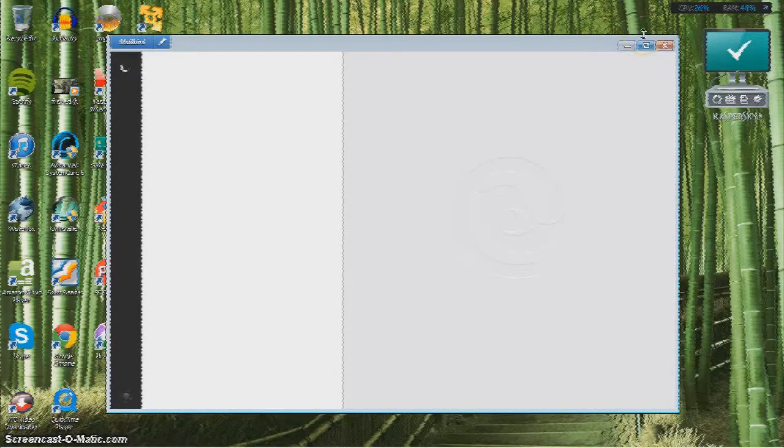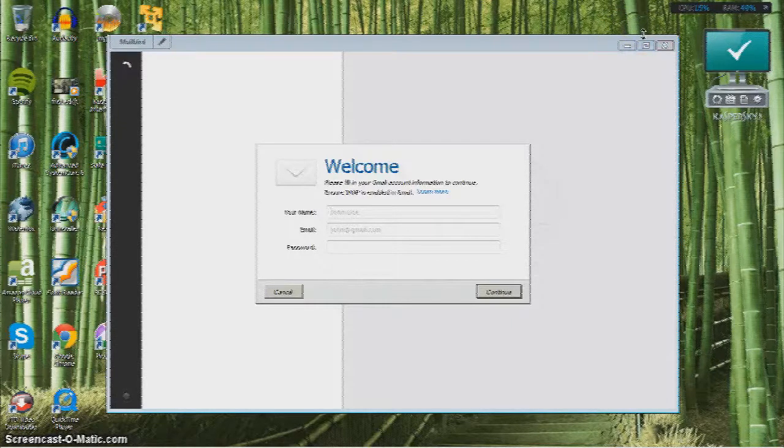As you can see, when it loads up, so far this is with Gmail capabilities. Only Gmail. You can only use Gmail for now. So that's also a downer.